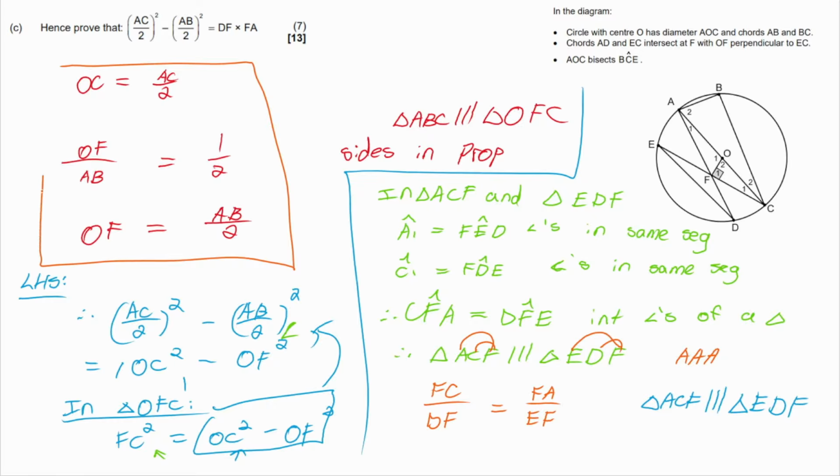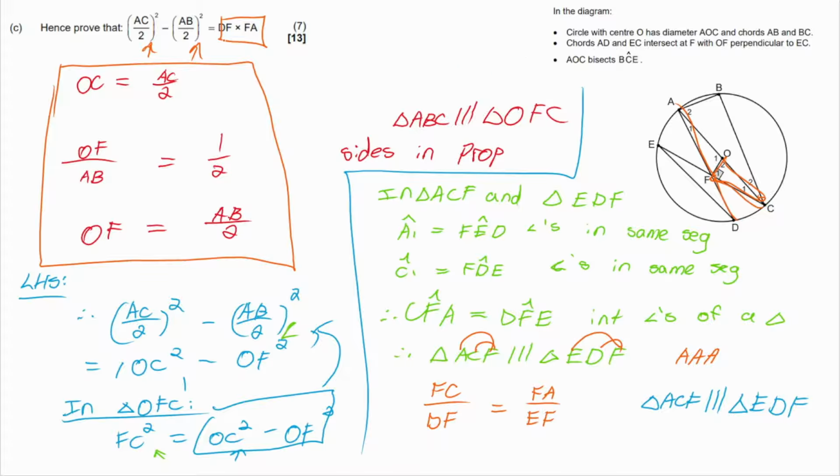We did some thinking, and we said, okay, where is this coming from? And we realized this came from Pythag. Then we looked at which triangle it is coming from. It's coming from this triangle. And then we worked with it and realized, oh, that's just FC squared. But then we think, where is this coming from? DF and FA. So here's DF and there's FA.